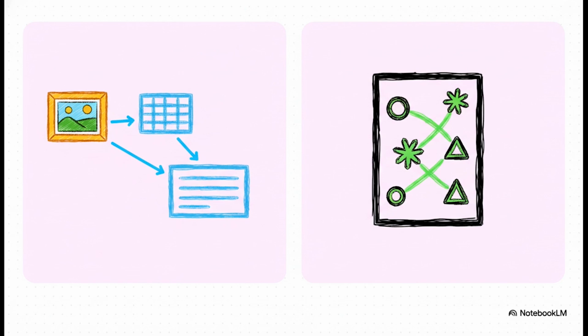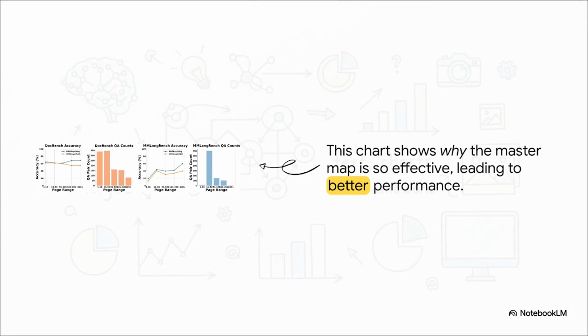This one just focuses on the words, doing a deep dive to chart out all the key ideas and how they relate to each other within the text. Then, it takes those two specialized maps and merges them into this, the master map. This is the big picture. It's a unified view where every single piece of information, whether it's a word, a number in a table, or a point on a graph, is connected to everything else it relates to. It's a complete brain of the document.